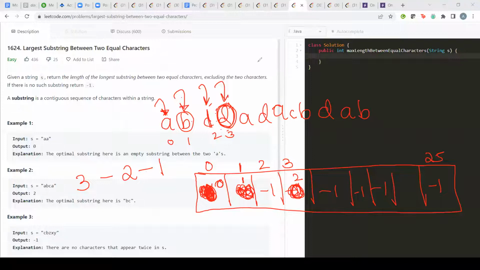This will be the number of characters in between these two Ds. Is this making sense? And I have an answer variable equal to 0. So how many characters in between the Ds? It is 0. So I will say answer is equal to maximum of answer comma this. So answer will remain 0 only. But see guys, now a very important point to understand is, do you say here that you have seen a D at index number 3? No, you don't say. Because if in future you get a D further ahead, you will not want to pair it with this D. You will want to pair it with the earlier D, so that the length between the two Ds becomes maximum. Are you getting my point, what I'm trying to say?